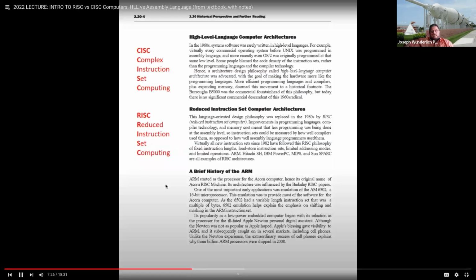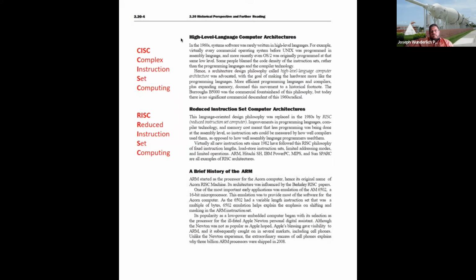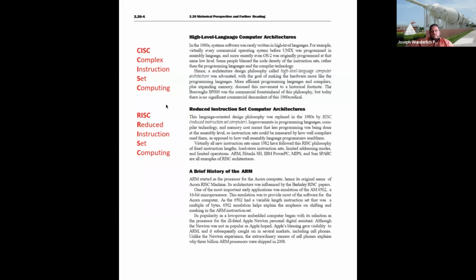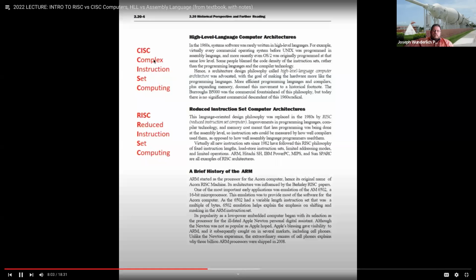Now, it's not spelled out here specifically. They refer to these high-level language computing architectures. Traditionally, it's CISC, C-I-S-C, for complex instruction set computing, versus RISC, reduced instruction set computing. So I'm going to refer to it that way. Complex instruction set computing has many more instructions and fancy addressing modes for where the operand data is. I won't get into the details of all that.